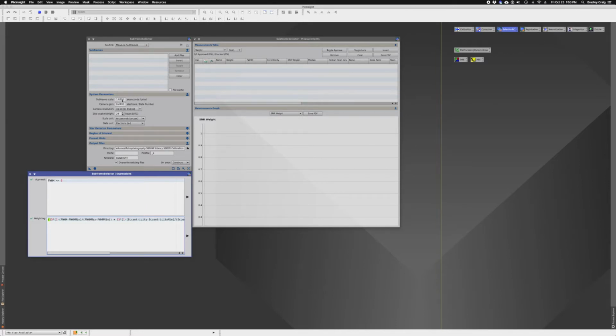Again, I've got my subframe scale for my arc seconds based on my camera and the RC8, and my camera gain. And I do a simple approval. I'm not really going crazy here. Generally I'm looking for full width half maximum less than or equal to 6.